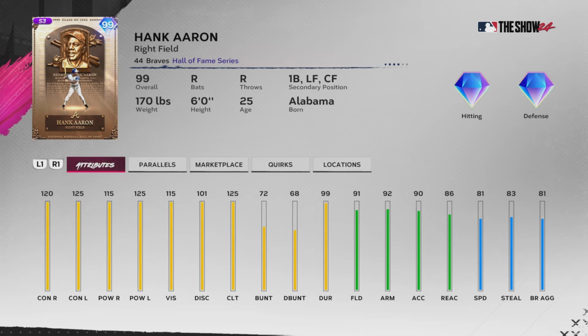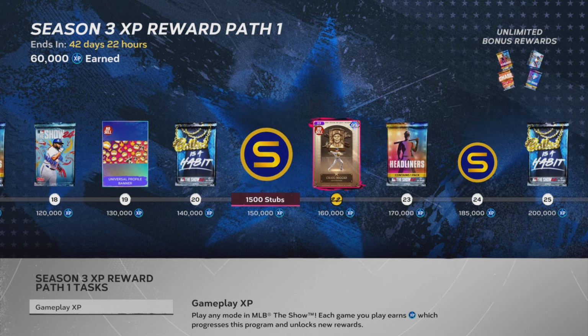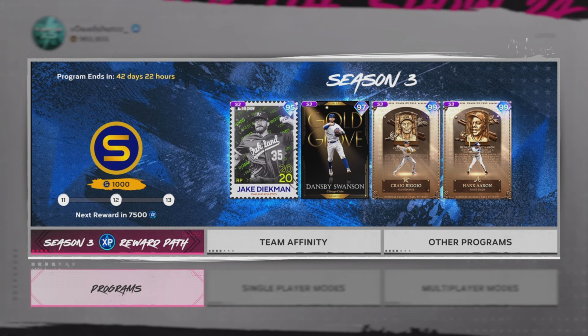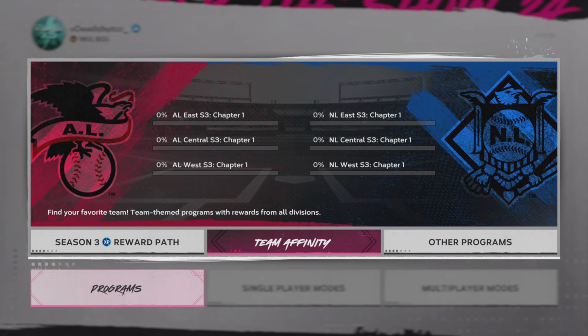91 fielding, 91 arm, 86 reaction. Dude, this card's really good. This is probably one of the best cards in the game. I bet people are going to be getting him in probably the next, like, two and a half weeks. I don't know, that's just my prediction. Good XP reward path, love that it's short. Love the rewards, these are very usable rewards. I love that, no throwaway collectibles.